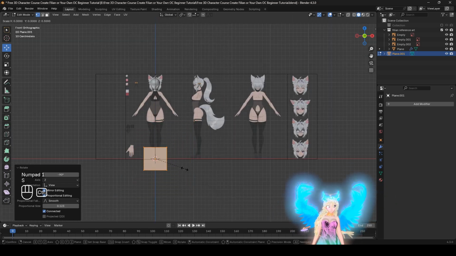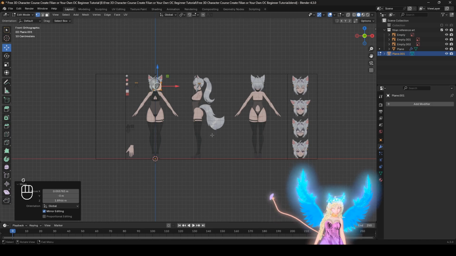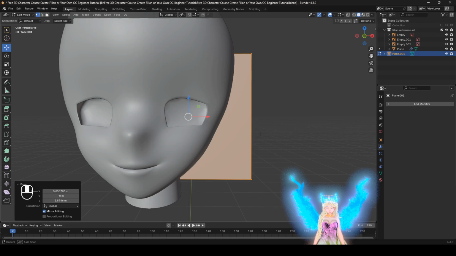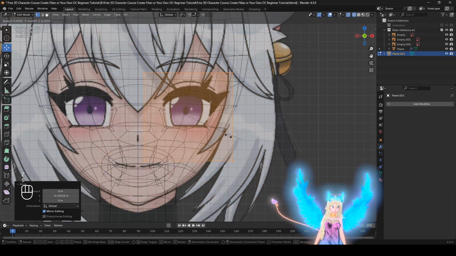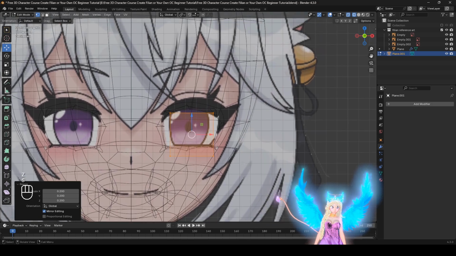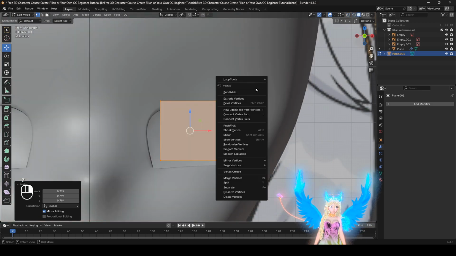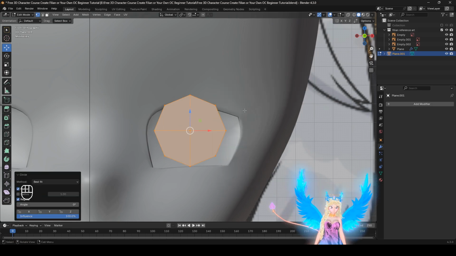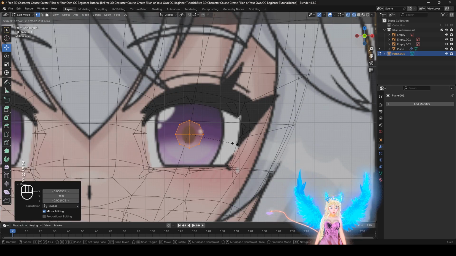S to scale, control about right there. Just G down on numpad. And remember, just do middle mouse button Alt just to snap if you want to, either or. It's up to you, whatever you want to choose. I'm going to make it roughly the same size as it. All right, and right click, subdivide, then right click again and circle. And kind of make it a lot smaller than what it's supposed to be, probably about like right there.